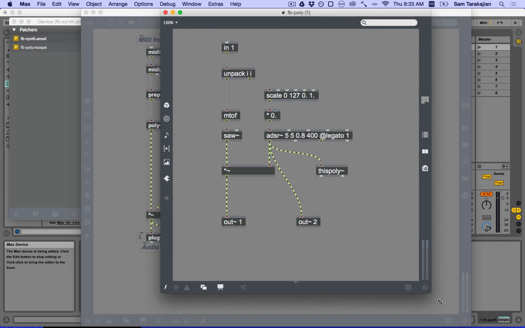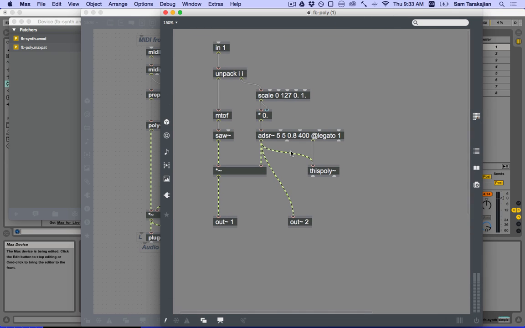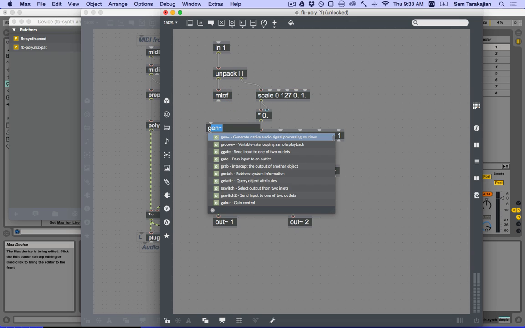So you take a look at this patch, you see this sawtooth multiplied by this ADSR, and you think, come on, dude, sawtooth, we're going to be making a sawtooth synthesizer? What is this, the 70s? What is this, the 20s? What is this, the 1720s? That we're going to be doing stuff this ancient? You're right, we can do stuff more interesting than that. And because this is Max 7, let's get really interesting.